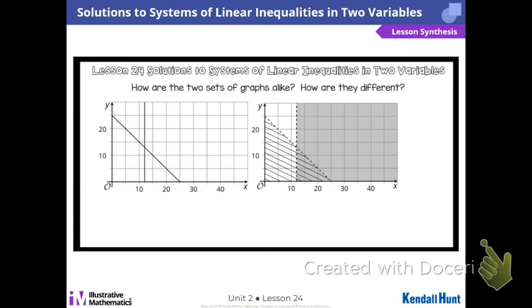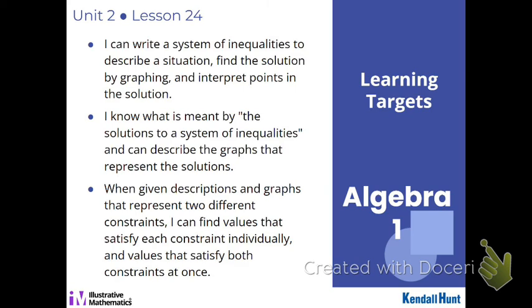Awesome. So let's make sure we can do these things. Can we write a system? Yes. Do we know what it means by solution to the system? Yes, it satisfies both. And when we're given the descriptions and graph, what does it look like at the solution? It's shaded. Double extra shady.